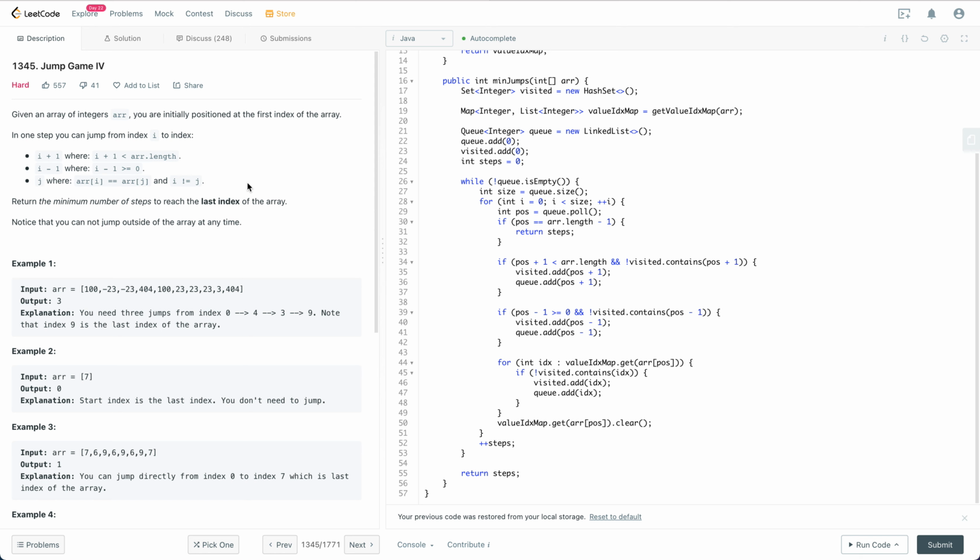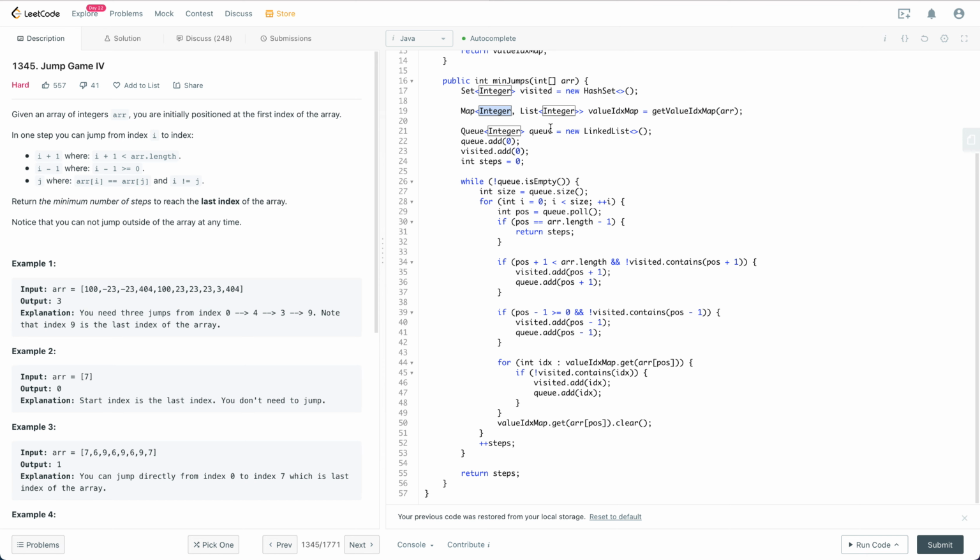For BFS, let's go through this piece of code. We first define a visited set, which records the positions we have already visited, and also this value index map. The key is the number within the array, and the value is whichever indices have this number as a value.